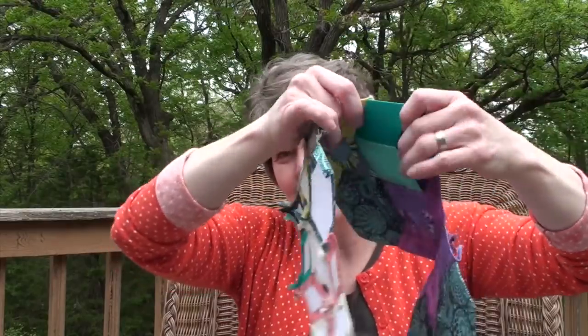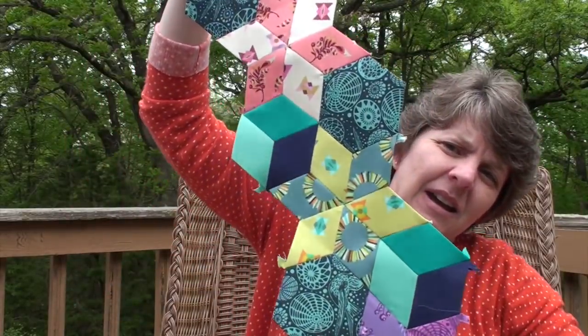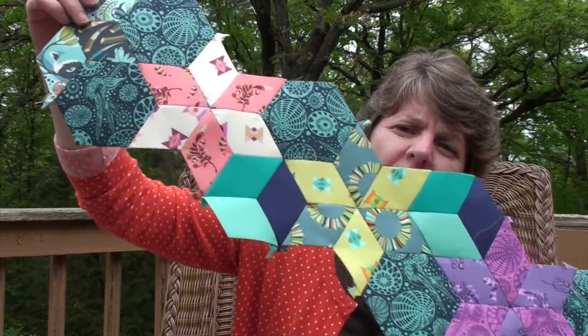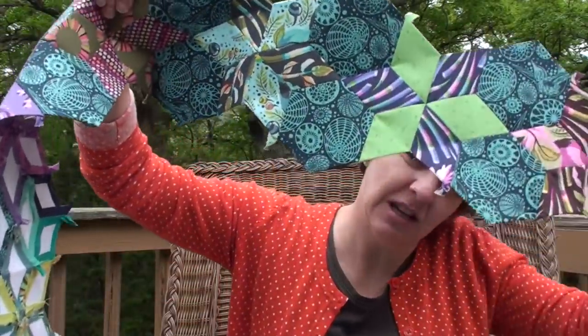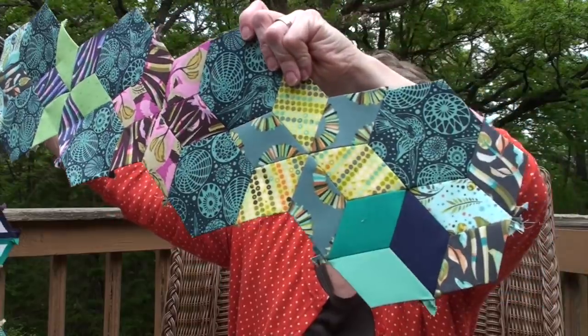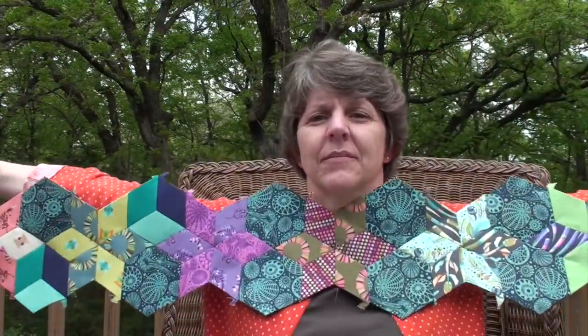What else? The other thing that I was working on is my quilt, my English paper piecing quilt, my Tula Pink one. I was able to stick with my quota on this one, and as you can see, I have another whole row done. I joined all of those sections, and I have this entire row done.